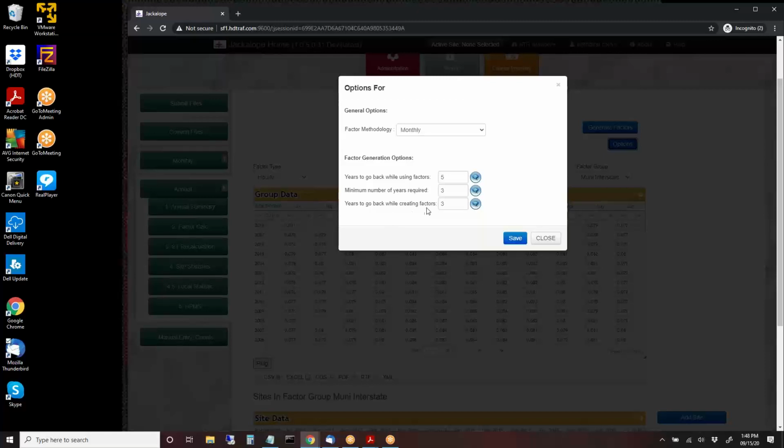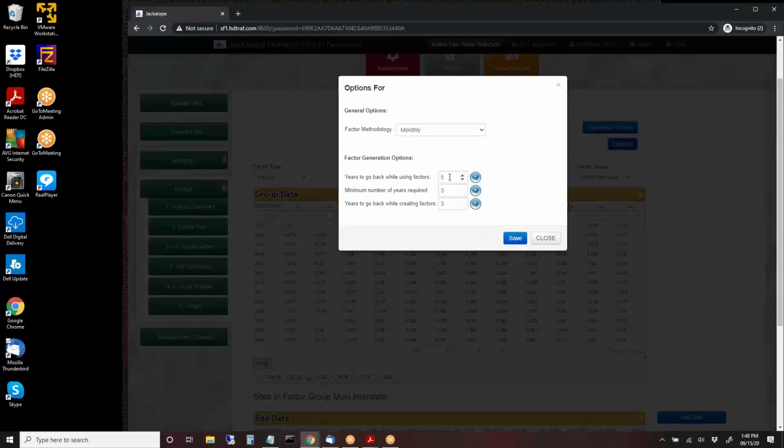And how many years back is the system supposed to look to find those 3 years? So in this case, it has to be the sequential last 3 years. If this were upped, let's say it went back 5 years, and this site fell out 2 years ago but had a factor from prior, then it could still look back more than 3 years to find that 3rd year to calculate the factor. Does that make sense? As I'm saying it, it sounds kind of strange. Makes sense to me. Okay.